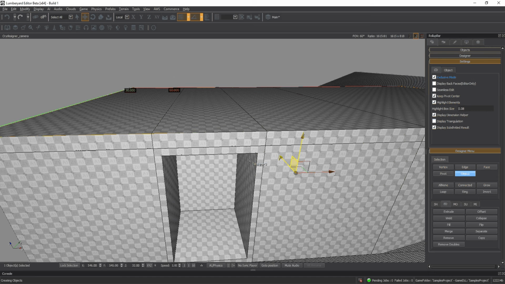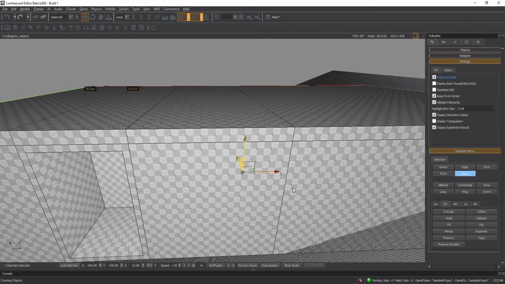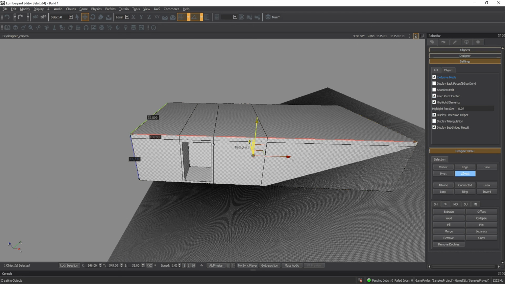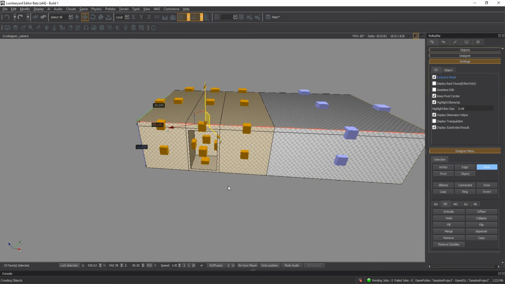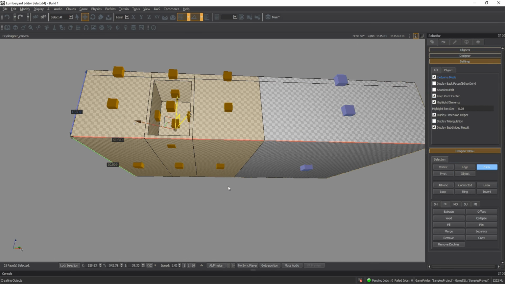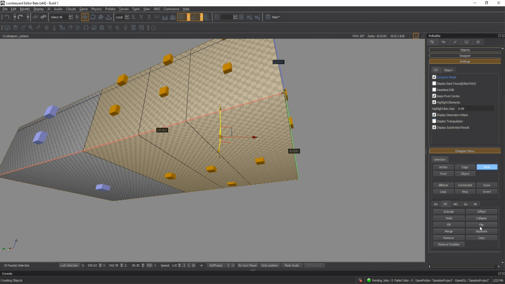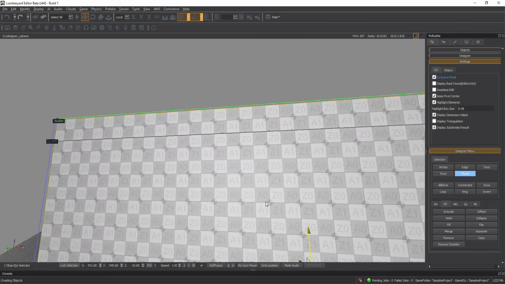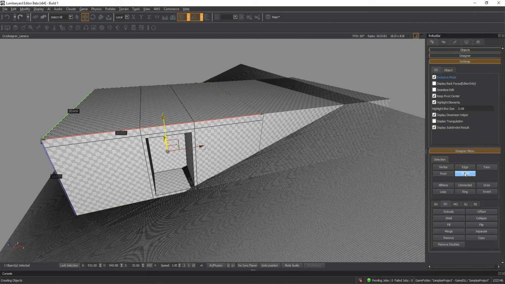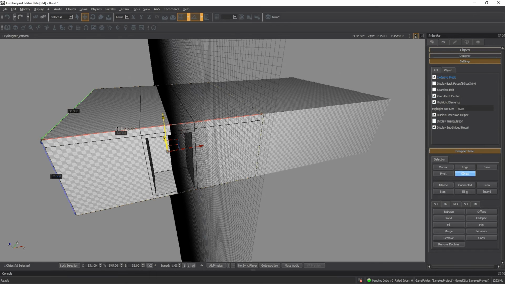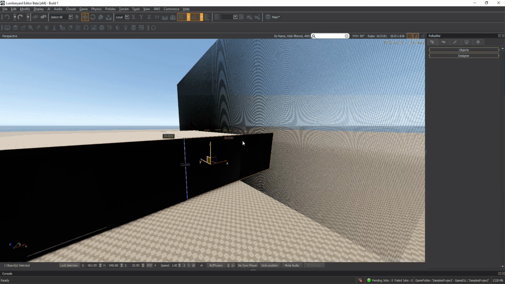Let's say you want to separate out this piece. We have this big piece right here. We want it to be separate from this other blank piece we have here. Well, we go to face mode, select all of the faces that we wish to select. Let's make sure we have this, and then we click separate. And now this is an actual separate designer object than the other side.